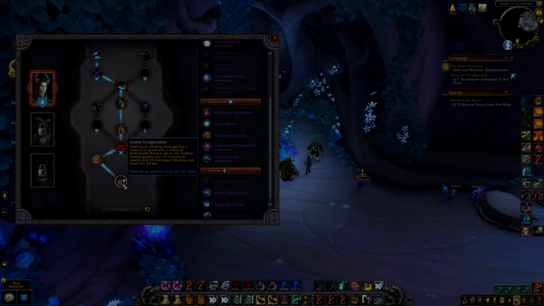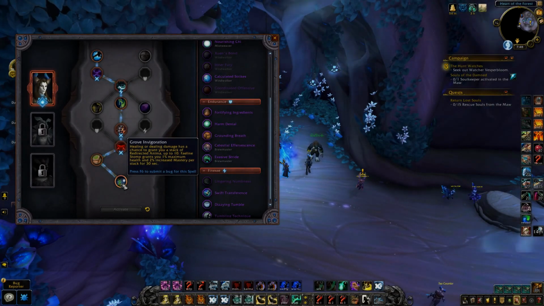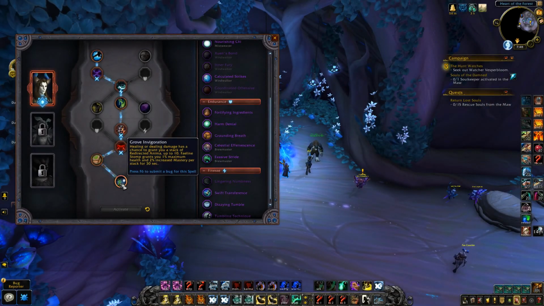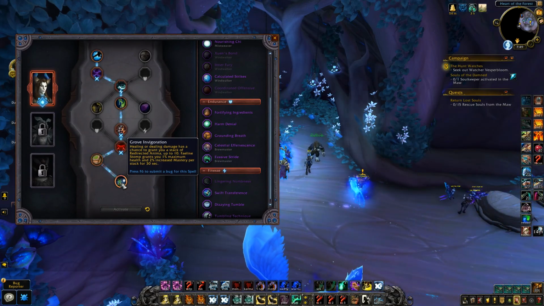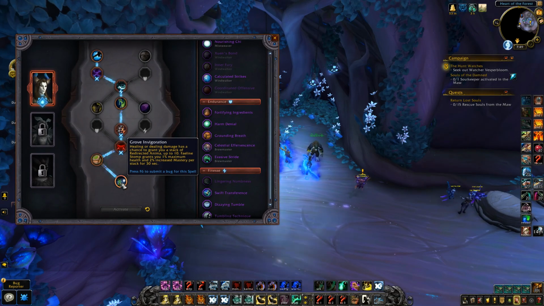This is my biggest problem with Night Fae. It's not actually Phalanx Stomp that bothers me. It's this, Grove Invigoration. Healing or damage has a chance to grant you a stack of Redirected Anima, up to 10. Phalanx Stomp grants you 1% of your max health and 2% mastery per stack for 30 seconds.